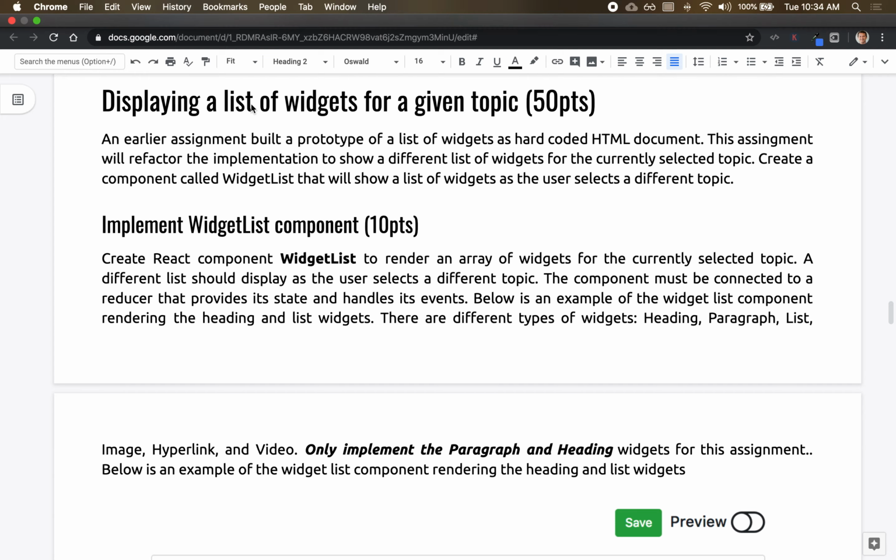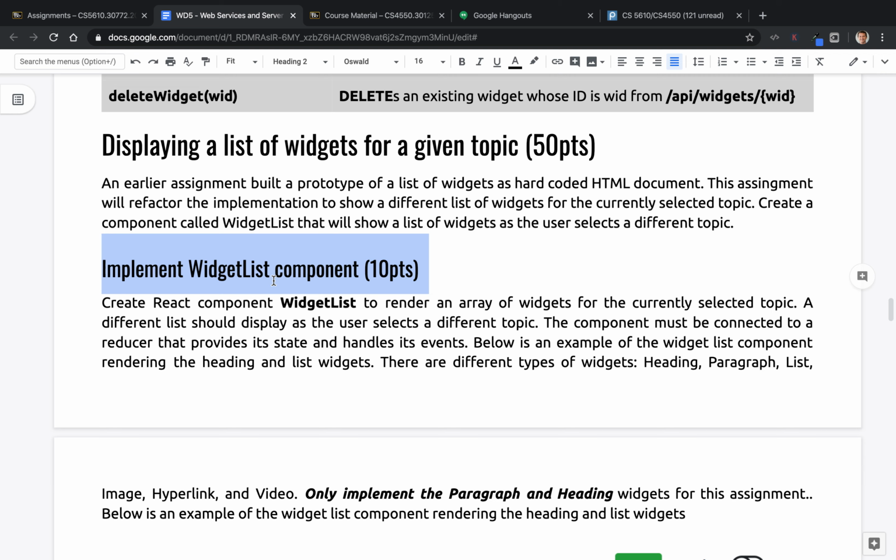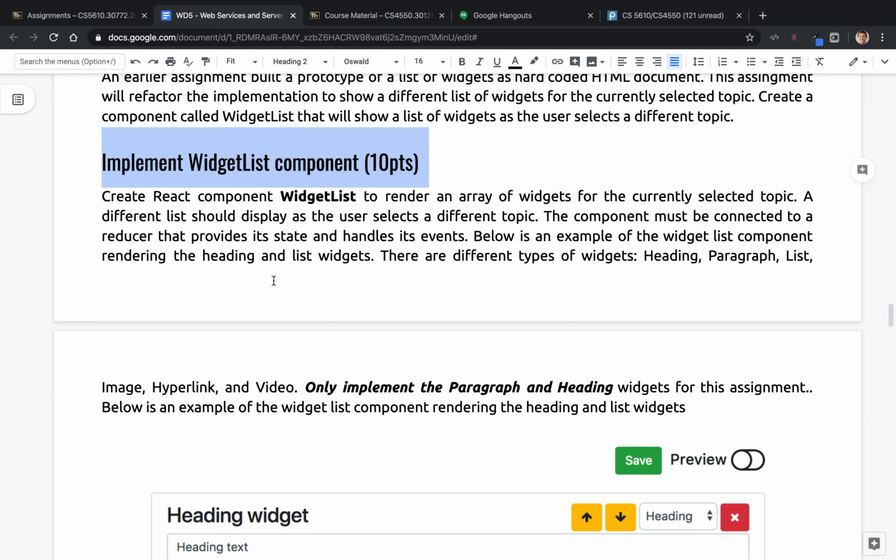All right, so once you have that service, you'll create a component that can display a list of widgets. So a WidgetList component; you decide whether it's a container or a component. It'll accept a list of widgets as an array parameter, and it'll just iterate and render a whole bunch of widgets. Notice that our whole application has been just lists. We've just been manipulating lots of lists: a list of courses, list of modules, list of lessons. Now here we're manipulating a list of widgets. We're going to be able to add widgets, remove widgets, update these widgets. So for 10 points, a widget list component, which is going to iterate over an array of widgets.